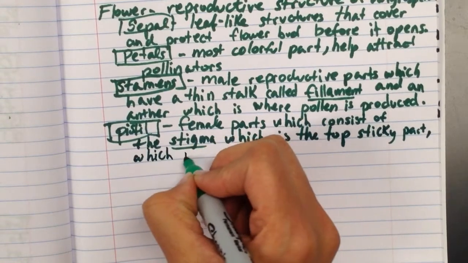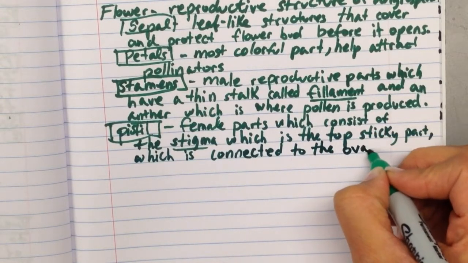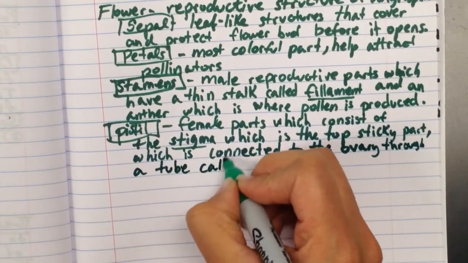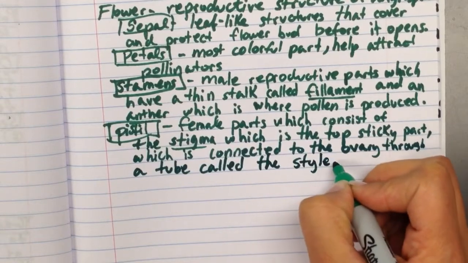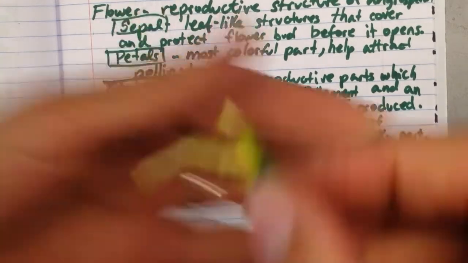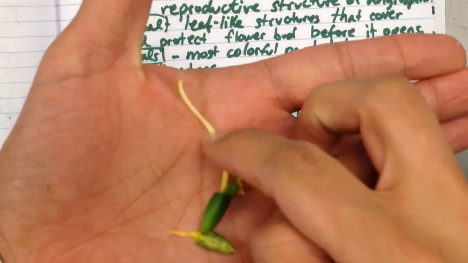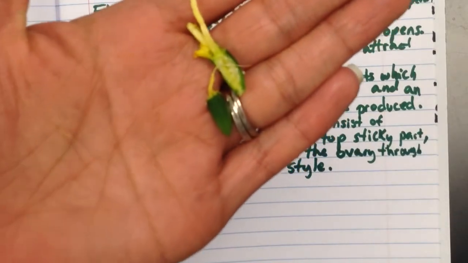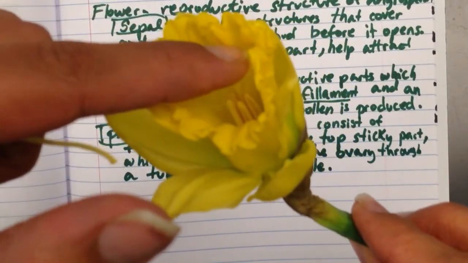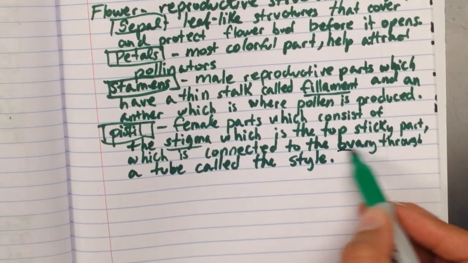Which is connected to the ovary through a tube called the style. And normally you will find these in the middle of the flower. So here's in my little dissected, I kind of tore this guy apart. In my little dissected daffodil, this little guy is the stigma, and this is the style. And down here is the ovary, which I've actually cut open. See if you can see that. So you can see all the little eggs on the inside. It's kind of hard to tell because it's all yellow, but the stigma of this one is sticking up right here, right in the middle of the flower.